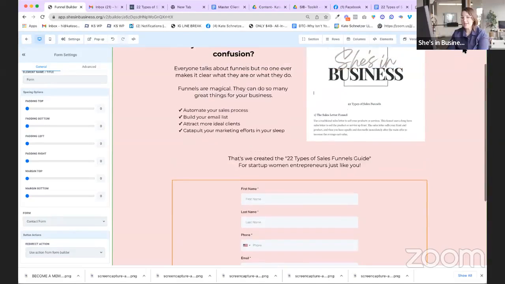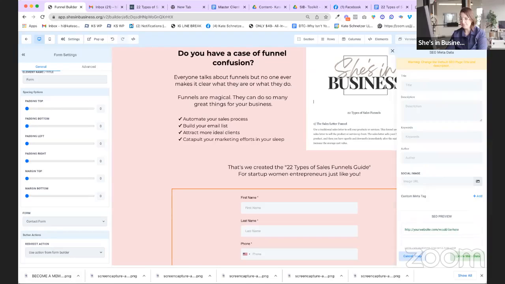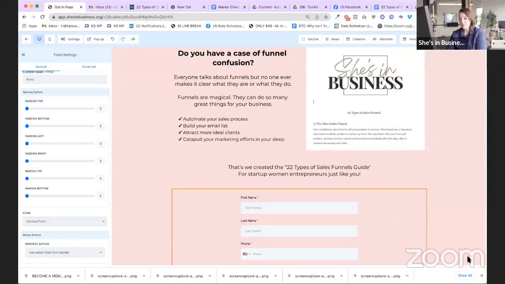Okay, so we're just going to go ahead and save this, and I'm going to go out and show you how we do the second step. When you save the first time, usually it's going to ask you for SEO metadata. That just means basically title it, even if you've already done it when you were building it. It just wants you to save it, update, and then save again. Usually it should only ask you to do that once. If it keeps asking you to do that over and over again, let us know, because you probably have a corrupt file. A couple of people have had that. I always just make sure I save a bunch of times because I'm paranoid.